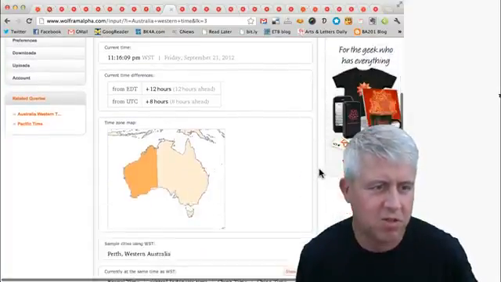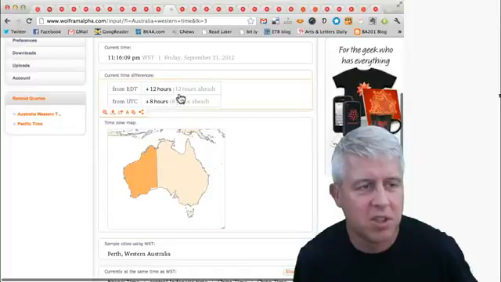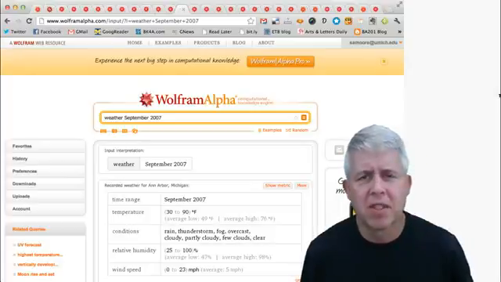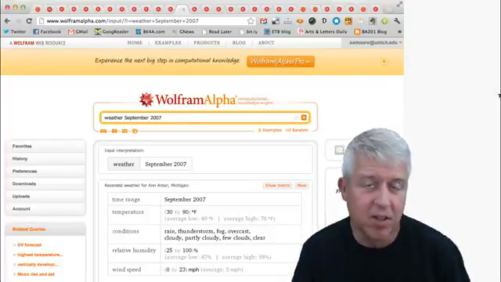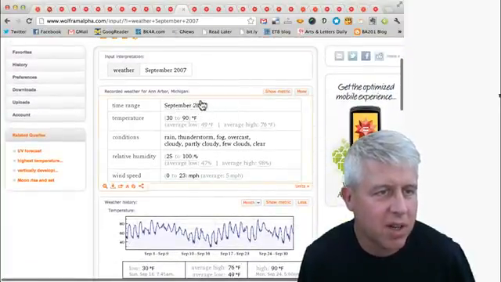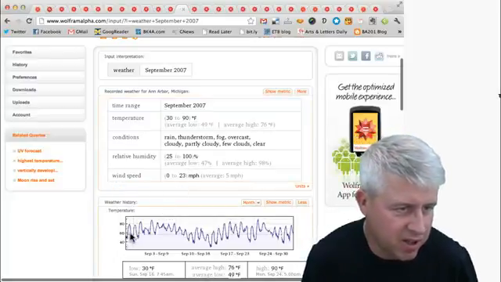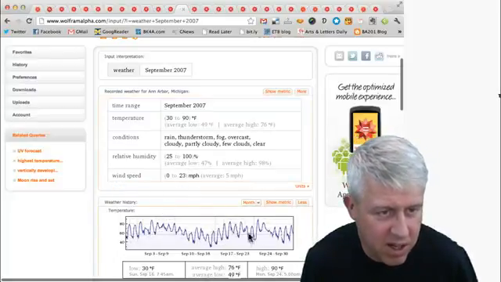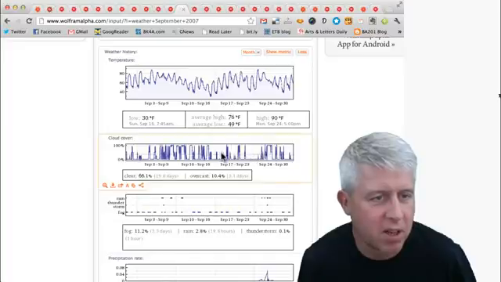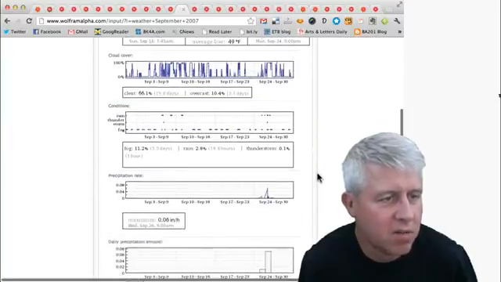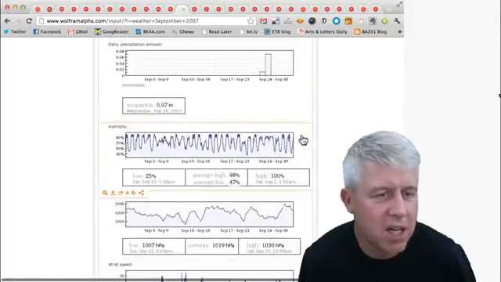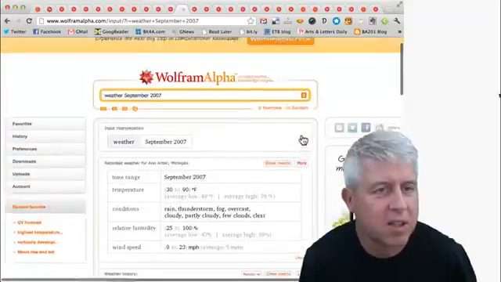Australian Western Time. Can you tell me about time zones? Sure, that's where it is, and that's the relationship to Eastern Daylight Time, which is where I am. Weather in 2007. I just enter that. Just weather 2007. Well, it knows that I'm in Ann Arbor, so it says, all right, here's the information for all of September, and here's the daily and hourly temperatures. It gives me some stats. Cloud cover percentage. I'm surprised it's not always up at 100%. Rain, thunder, storms, precipitation. Didn't rain much that month. Humidity. Just whatever in the heck you want.